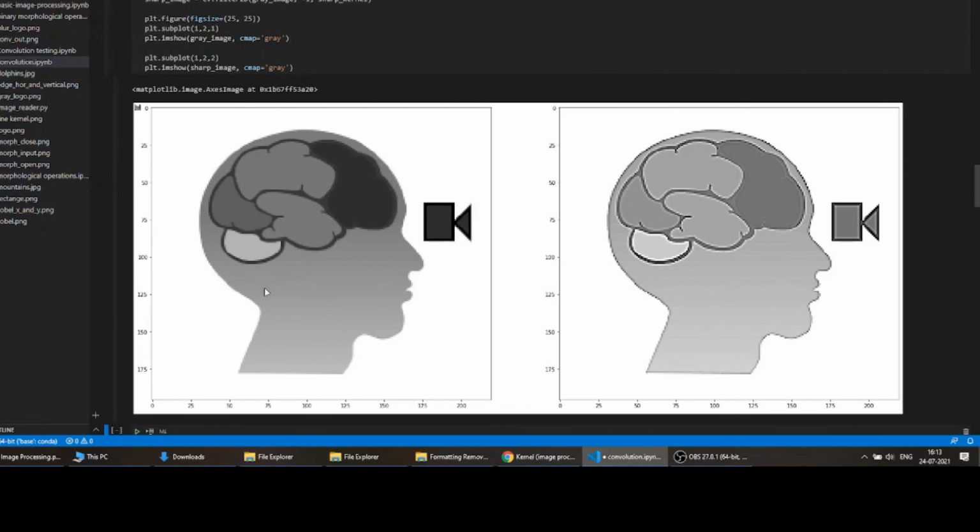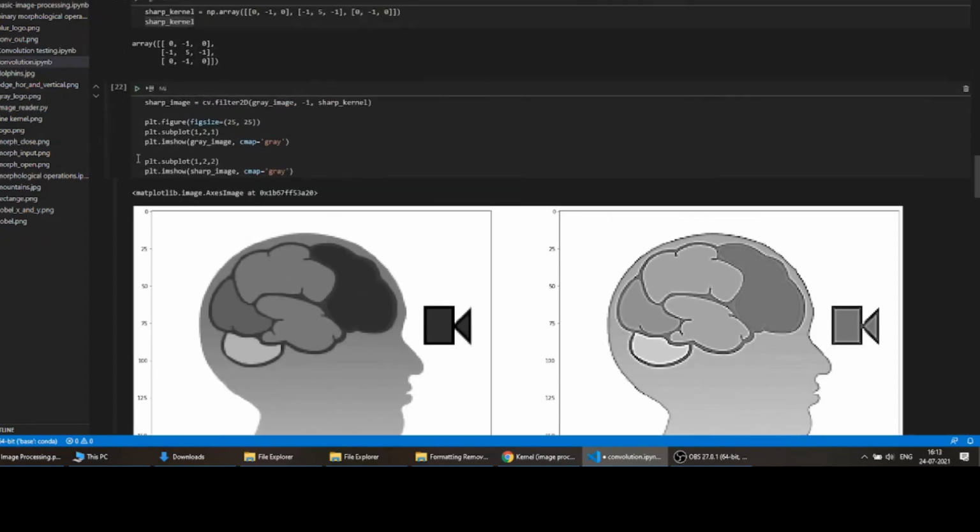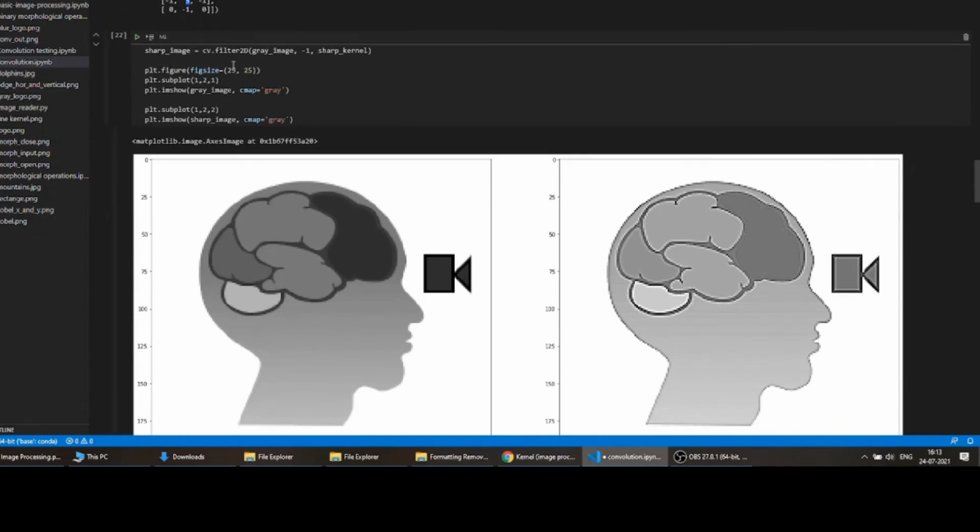Yeah, you can see the sharpened output. It's really cool, right? So all the corners have sharpened, and you can see nicely sharpened lines and things. Yeah, so in this way we get sharpening, and you can control the sharpening by changing the values. Instead of 5 you can keep 3 to give less sharpening, or if you want more sharpening, you can increase to 20 or 30.